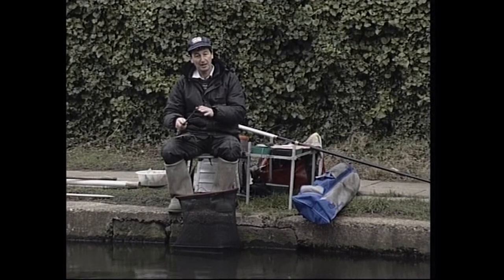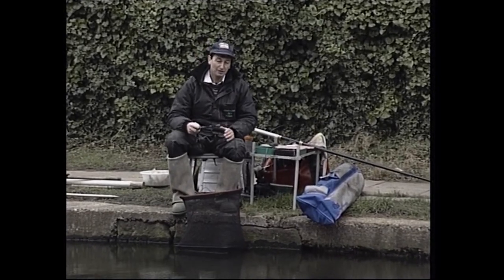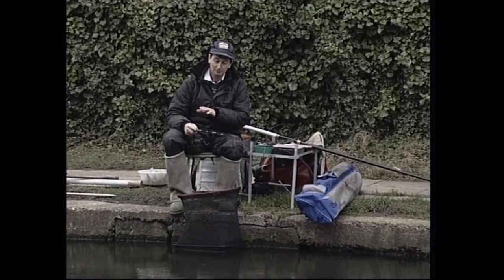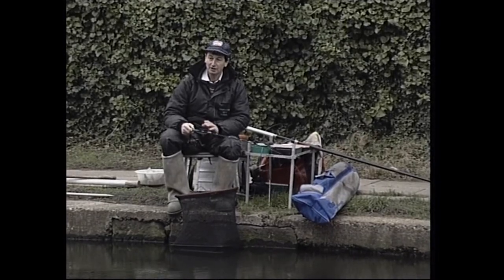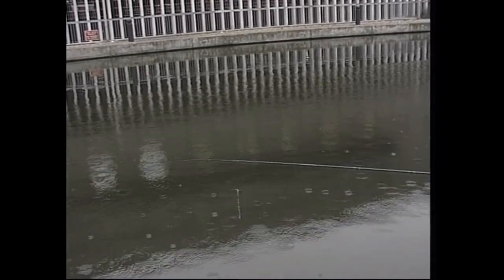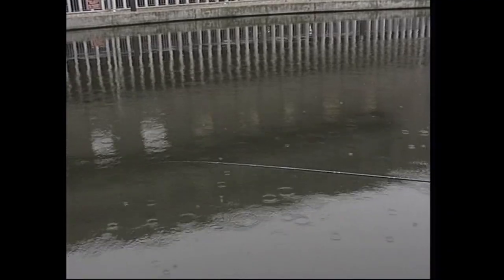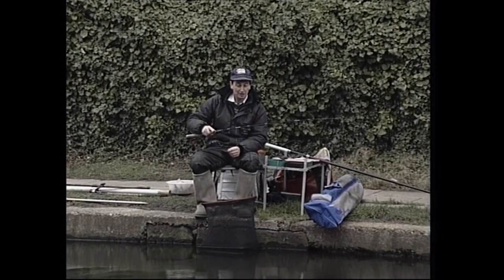It casts the float out nice, and I know a lot of people have 12 foot rods, 13 foot rods, but for canals, I like an 11 foot. Today, as you can see, where I'm fishing, it's a little bit wider. But when we go up to the Midland canals and some of the local canals around Luton and around where I live, the canals may only be 12 metres wide. Then you need a shorter rod, an 11 foot rod comes into its own.